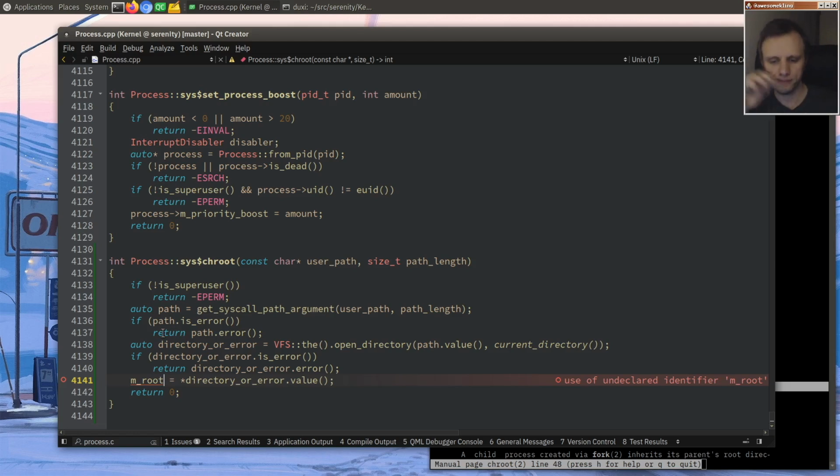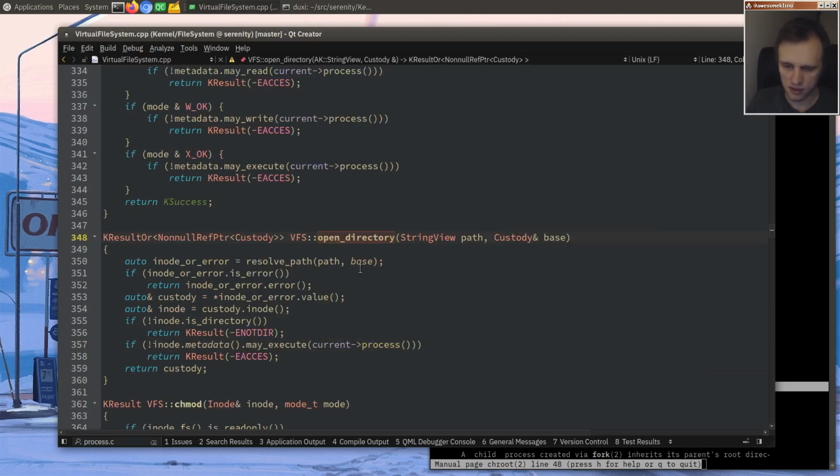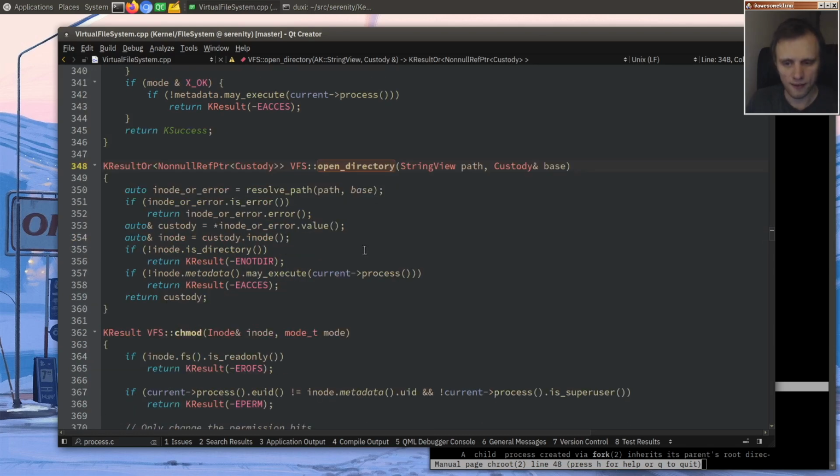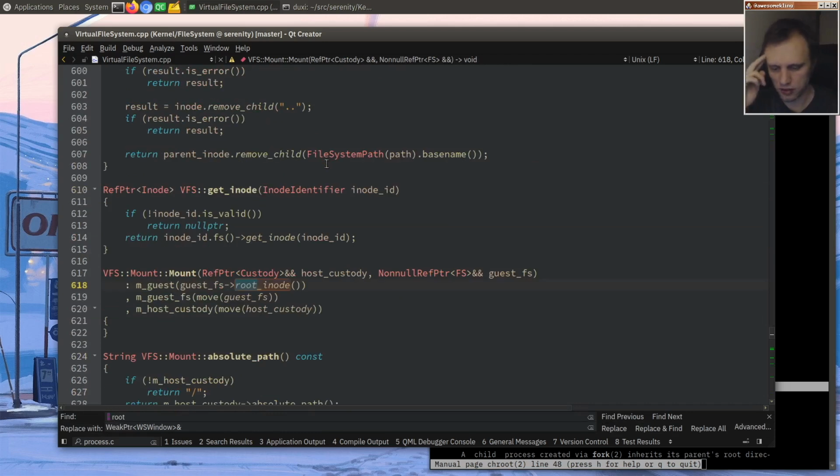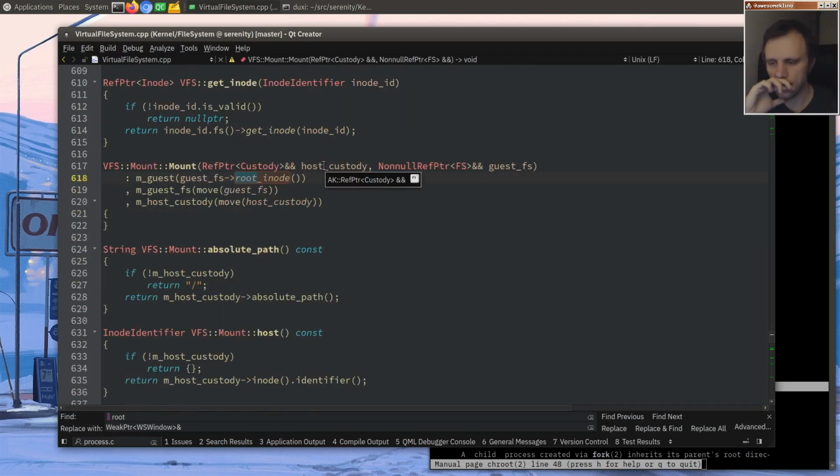That'll be pretty good. Of course, this means that literally everything in VFS has to change so that it takes a root argument, because we have not been doing this kind of stuff before. Or maybe we can actually look at the root of the current process. That's another option.